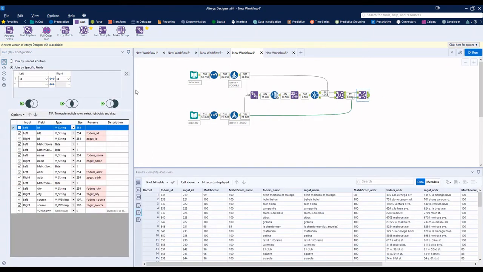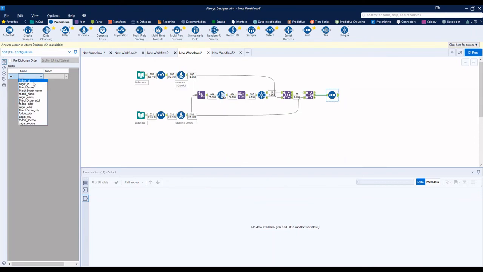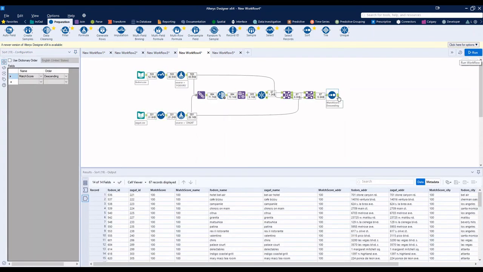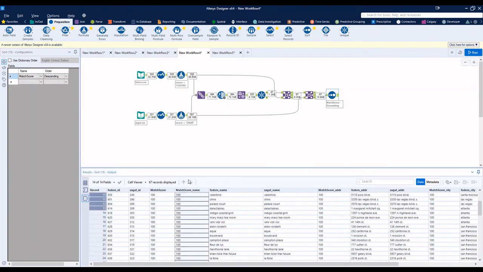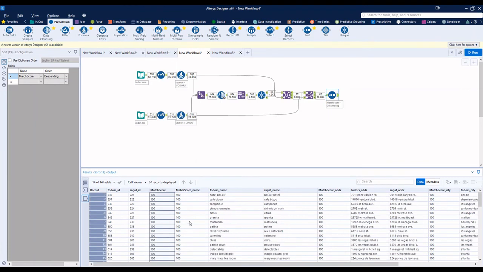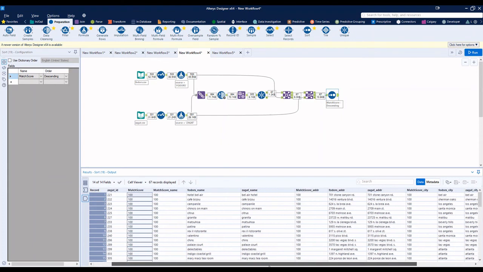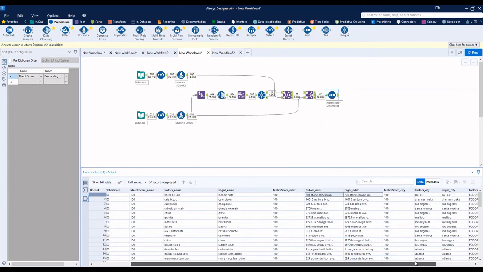Okay. So we can move this a bit narrower and compare our findings. So let's put a sort here and sort by match score in descending. So we'd expect about the first, right, 26, 27 being perfect matches down here. And that's because the join from before gave around that number. They're essentially the same. So if you look here, Hotel Bel Air, Bel Air Hotel, and the address is the same, and the city is the same.